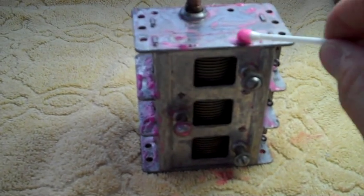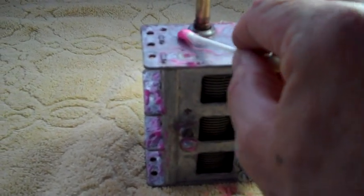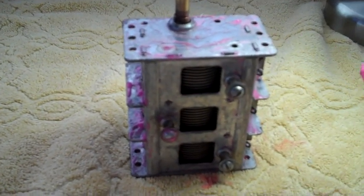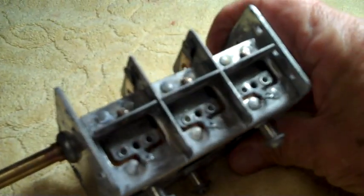Well, there it is. I've got the first coat of navel jelly smeared all over it. Now we'll just let it set for a couple hours, and then I'll slap it underneath the sink, let it dry, and do it again. Well, there's the first go round with the old navel jelly.